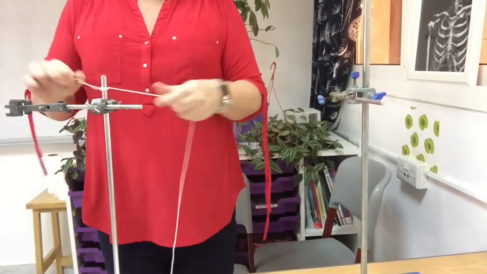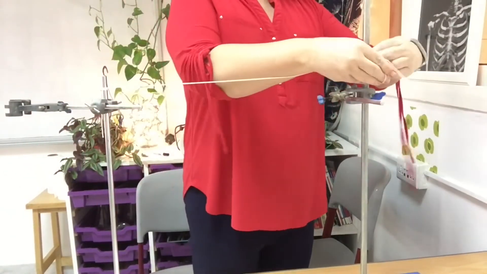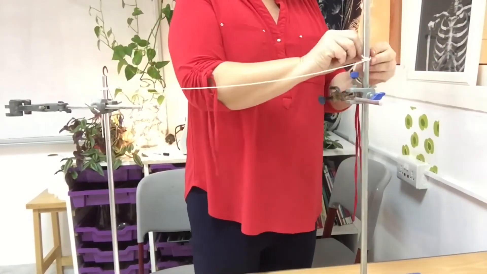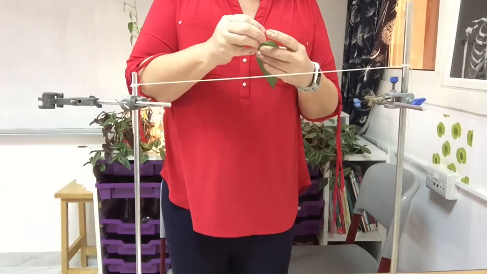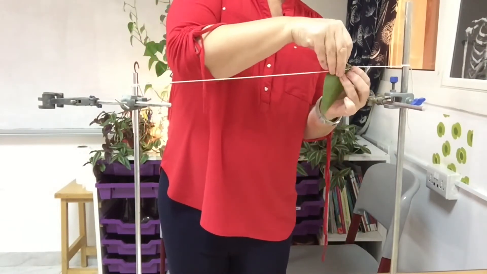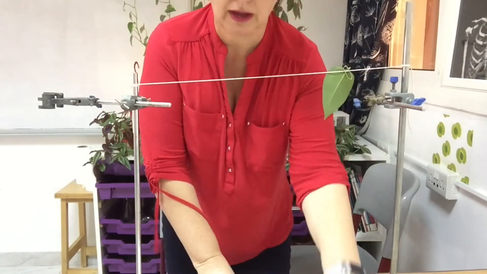Now I'm securing some string across two clamp stands. My leaves are in order. I'm going to get a paper clip and attach it to the string. Of course, it's a little bit slimy and slippery because they've got Vaseline on them.